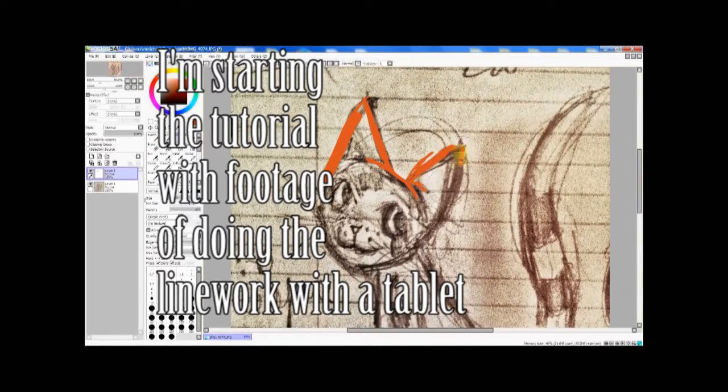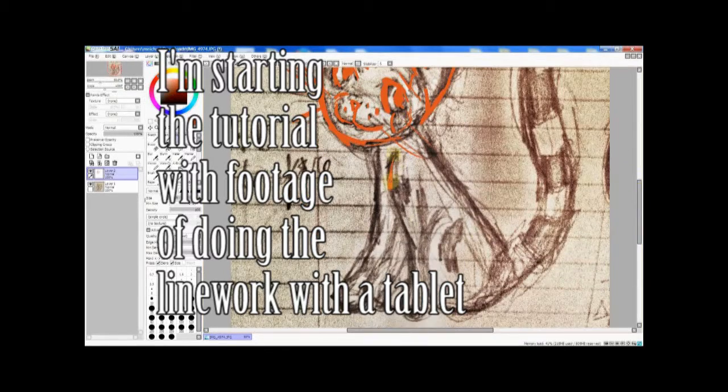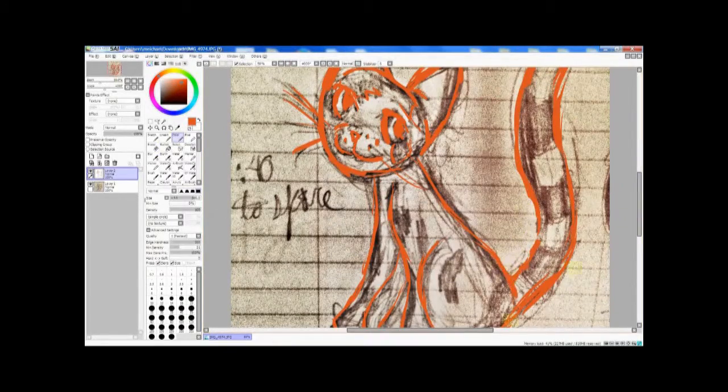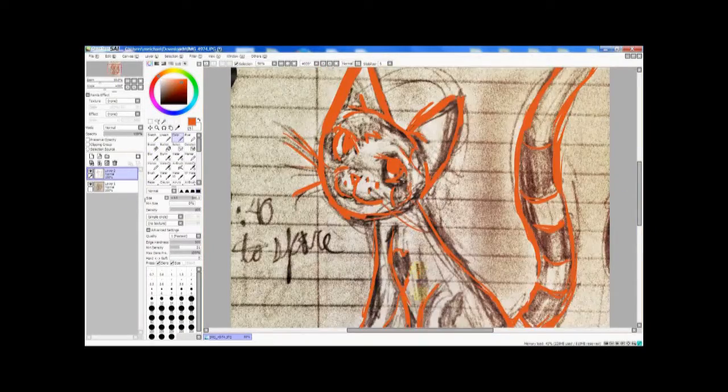Yo, I wanted this tutorial to be all professional, so I wrote up a script and I read from the script, and oh boy, I sound funny. Sorry for the really robotic reading, but it's like, I can't read from a script and not be robotic. What do you think I am? Some kind of robot?